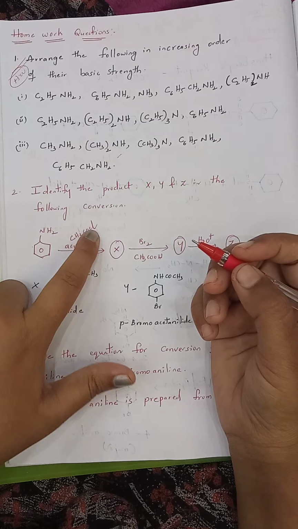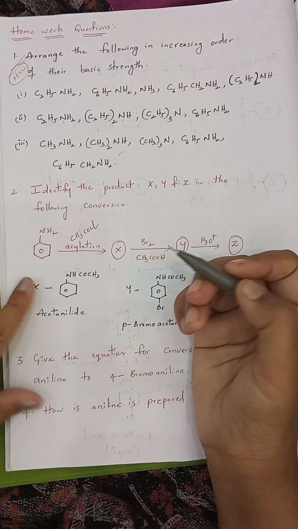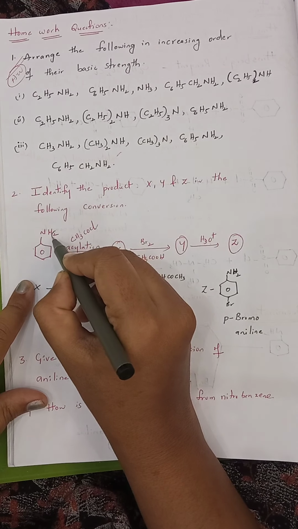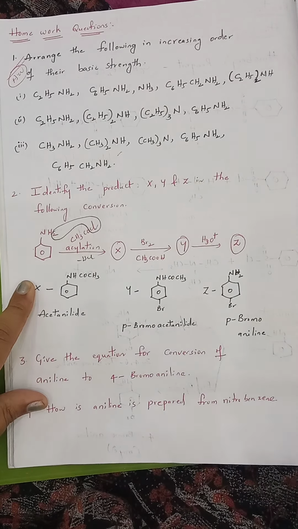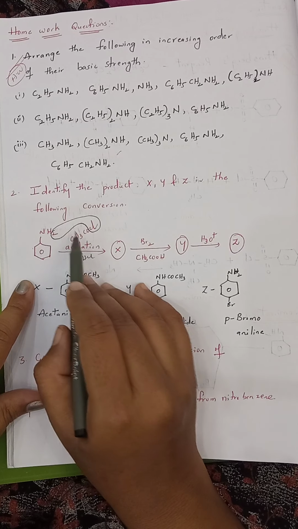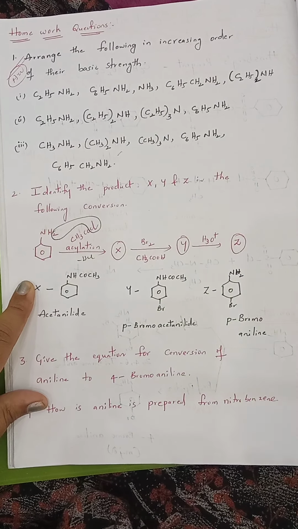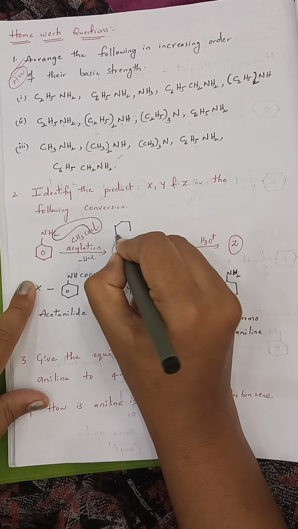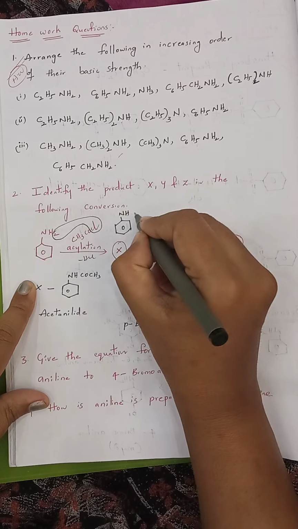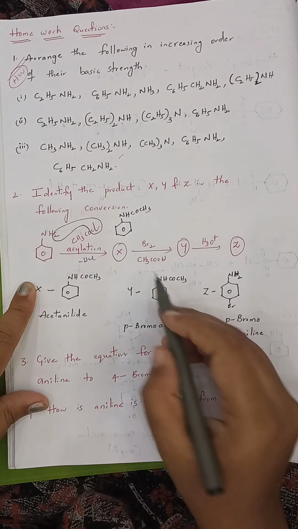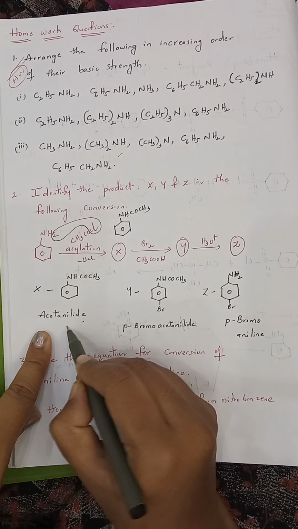Acyl group is nothing but CH3COCl. When this acyl group undergoes reaction, what happens? It releases HCl. Hydrogen from aniline reacts with Cl, releasing HCl. Now on nitrogen, one bond is less. COCH3 is added to nitrogen. Then in place of this X, we will get C6H5, NH2 becomes NH and COCH3 is added. We will get this compound. This is called acetanilide. Acetanilide is formed as X.